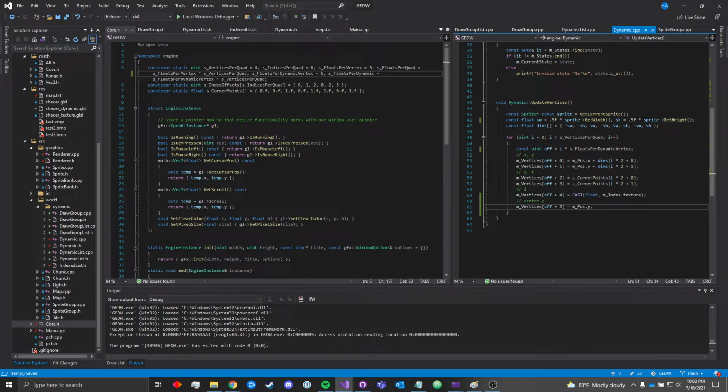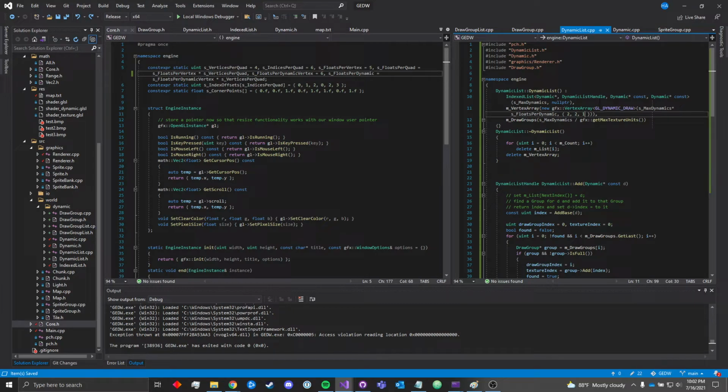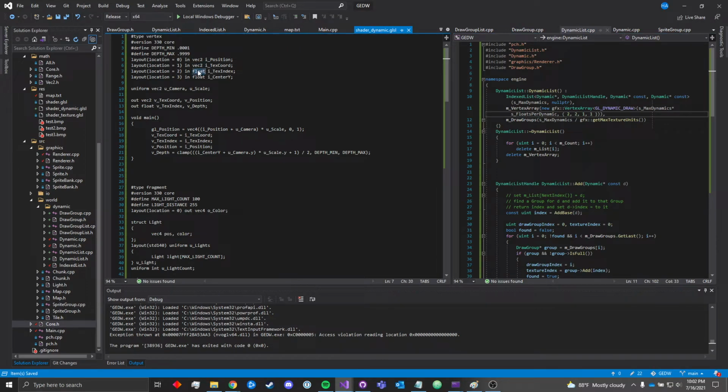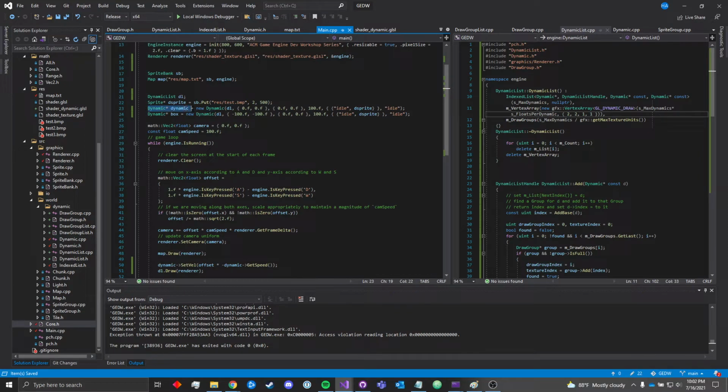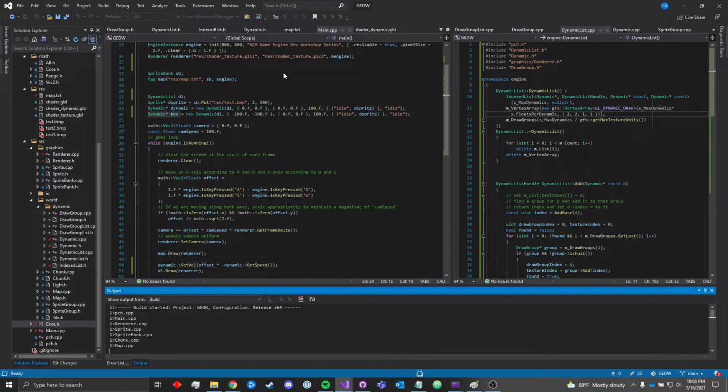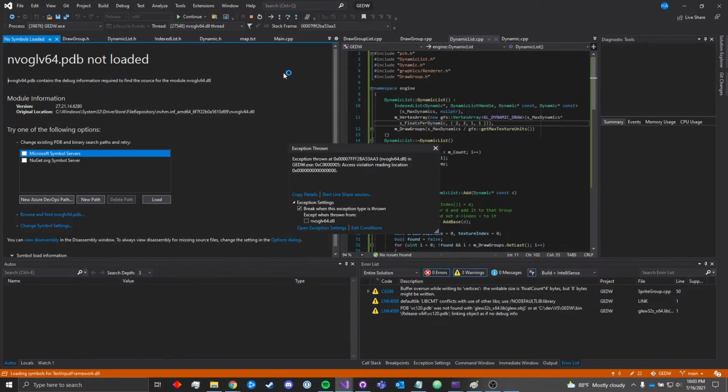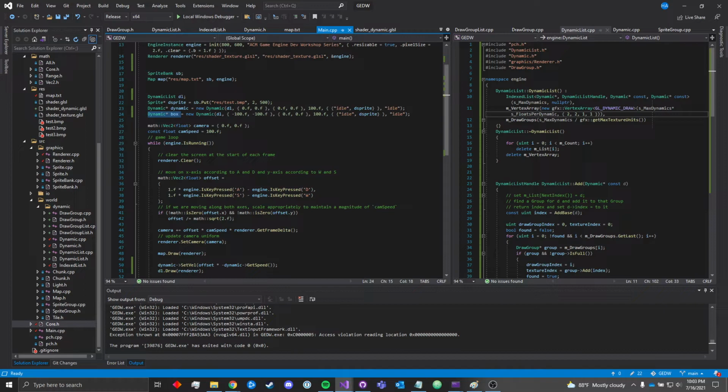Okay. Now we need to alter the description here from 221 to 2221 to match this layout we have of vec2, vec2, float, float, 2211. And when we run, we should see the correct draw order for our dynamics. So we have this dynamic, the player-movable one here, and then just the box there. So we should see the player being drawn underneath the box when it's higher up on the screen, and in front of the box when it's lower down on the screen. And I think this will probably still be broken because I messed something up somewhere. Yeah, so that's unfortunate, but again, I'll fix that before I push to GitHub.